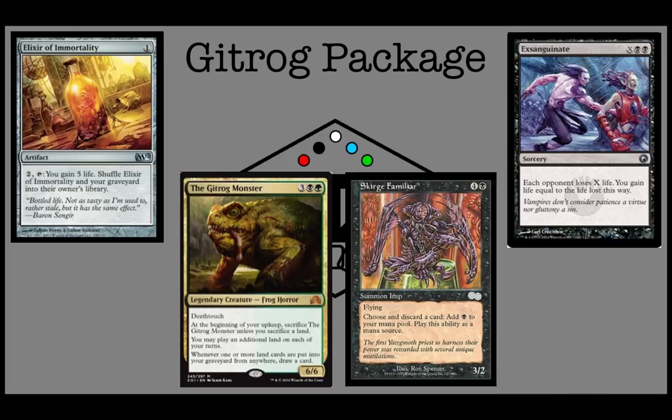And right here, what we have is some mad combo potential. So Sanguinate, obviously, Scourge, you can kind of see what's happening there. Gitrog enables it, and then Elixir, preventing you from milling yourself out.